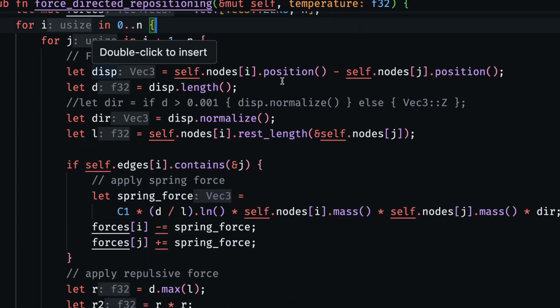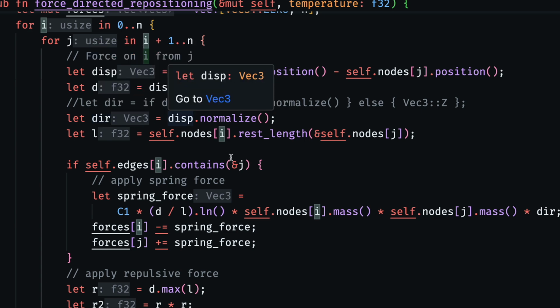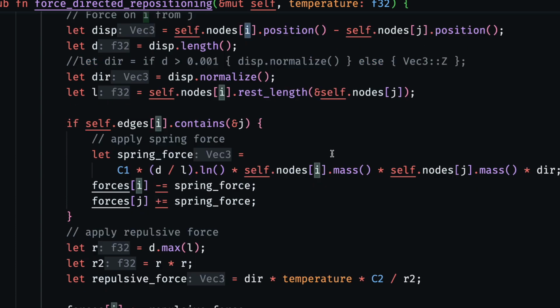First we have the displacement vector, which is pointing towards node i. And then we have the length of our displacement, the direction of our displacement, and the rest length between node i and node j. Then we see if there is a connection that exists between i and j.